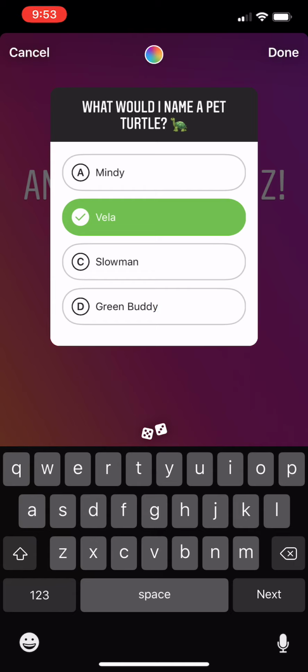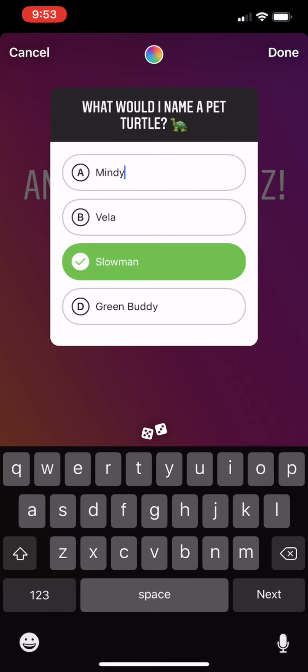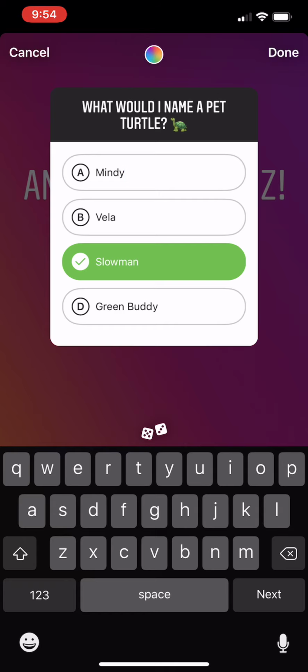Okay, so you can put in different answers, and then you can select the correct answer. So when people answer the quiz, they know it's the correct answer. So you can just tap on the letter to select which one is the one that you want to be the correct answer.